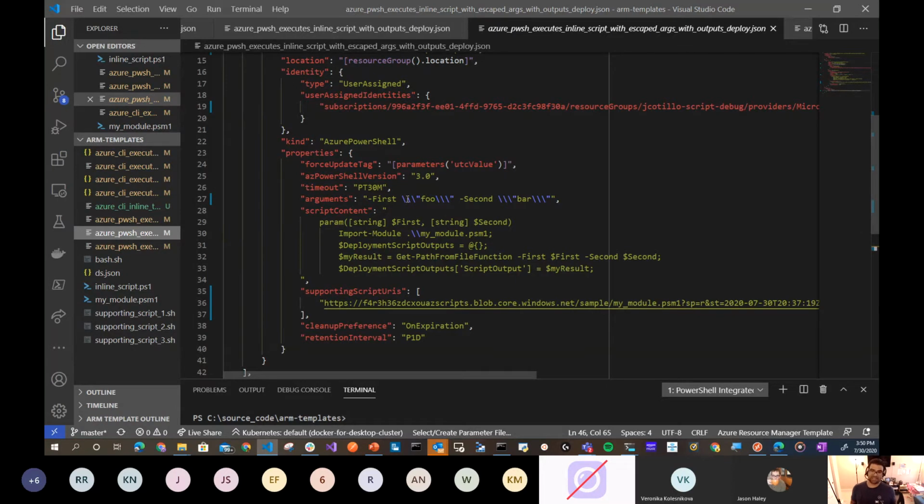The reason is that when we read the template, the first escaping is from the template to the deployment script service. The second escaping is from the deployment script service into ACI.